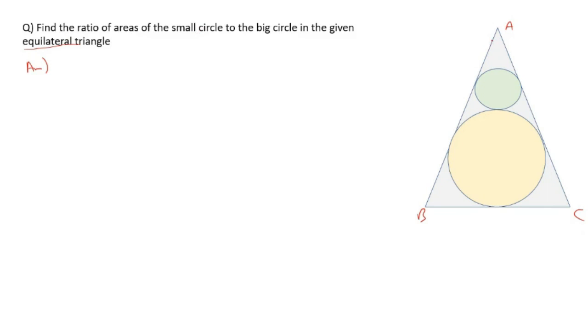That's it. Okay, so first things first, even before starting the solution or putting pen to paper, we know that the radius, like this radius, we can readily find out. If we assume the side to be A, we know that this is the inner circle. Why do we know that this is the inner circle and not this? Because the inner circle needs to touch all three sides. So this circle touches all three sides of the triangle, so this circle is the inner circle. This circle is not the inner circle.